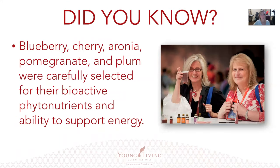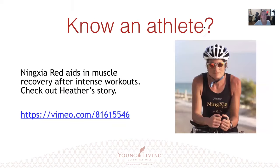Blueberry, cherry, aronia, pomegranate, and plum were carefully selected for their bioactive phytonutrients and their ability to support energy. So you're going to get a gentle energy boost with Ningxia Red as well. This is not like downing an energy drink where you get that jittery, shaky feeling and then you crash later. This is just a gentle lift, okay? If you are already a very active person, you may not even notice much energy. But there are some people who have said, wow, this really helped me to wake up. This really helped me to keep on going throughout the day.